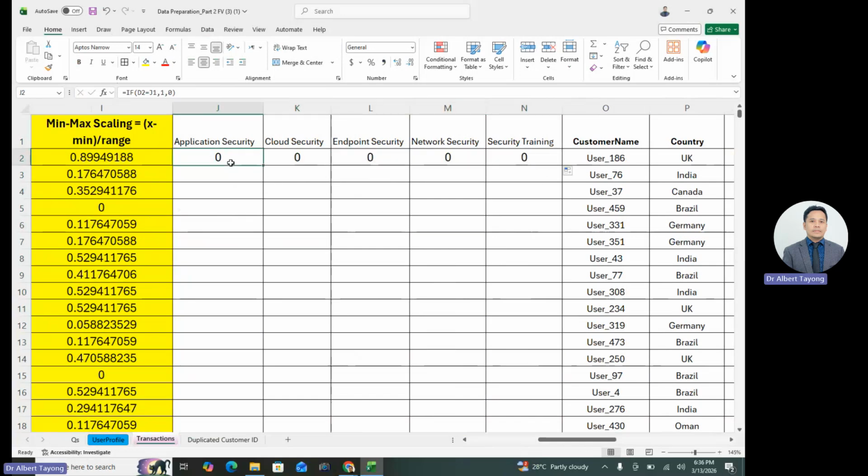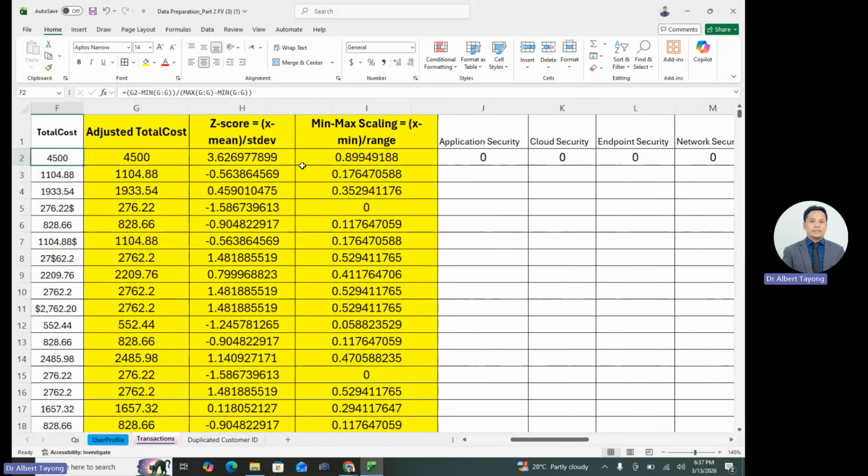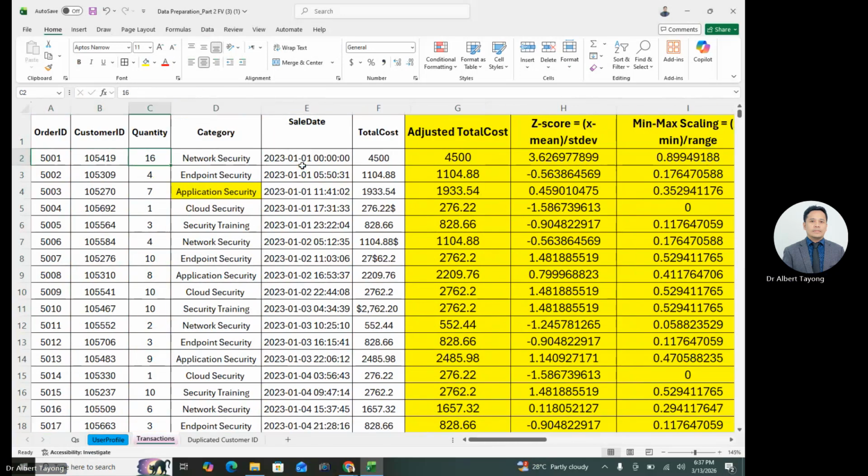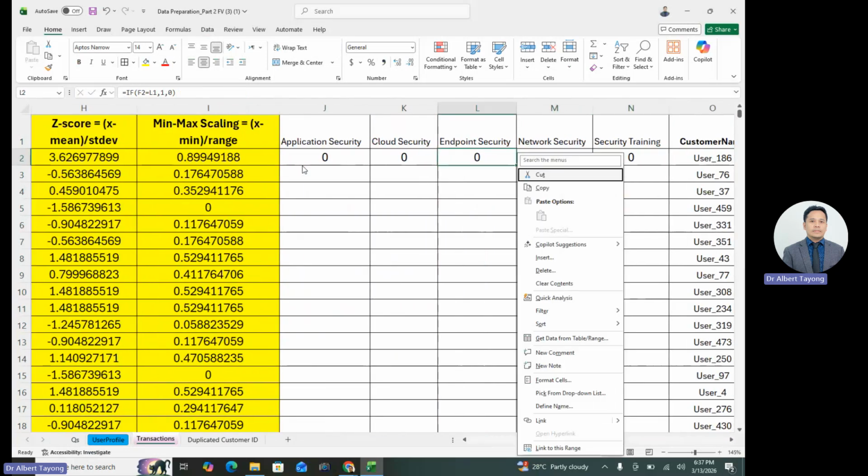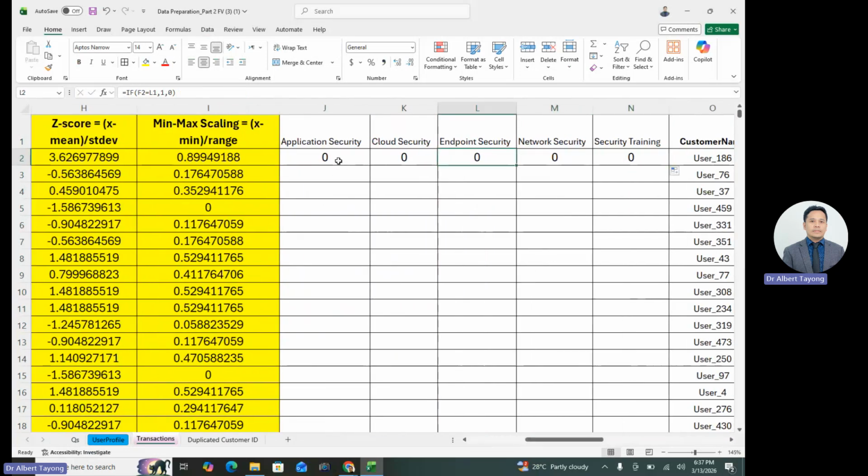So as you can see here, D2, here we have E2. This is correct because cloud security, okay, this should be D2 here as well. So let's try to fix this.